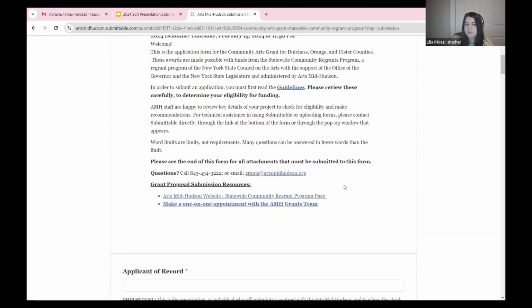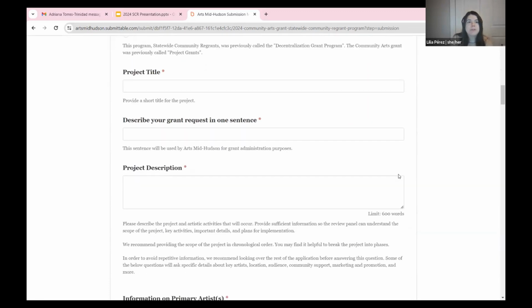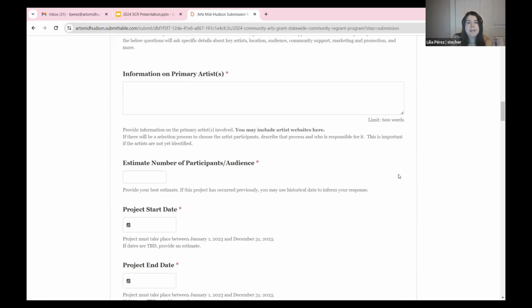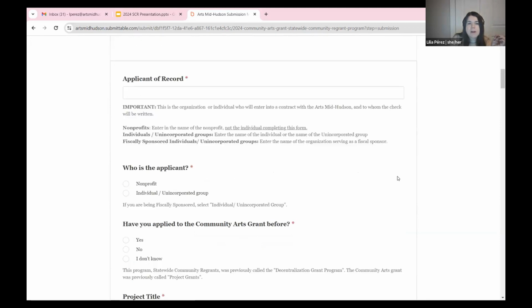So I'm not going to go through the whole application. I encourage you to come to a Q&A session, because that's when, if you have any questions about the application, I'll pull it up at the Q&A session and we'll go in depth about any of these questions here. And that's a lot of what we do on the Q&A sessions. But I do want to just jump down to a couple key areas and just point out a couple things.